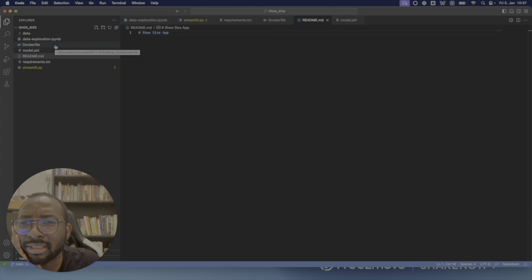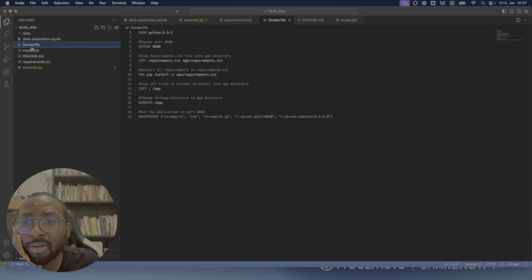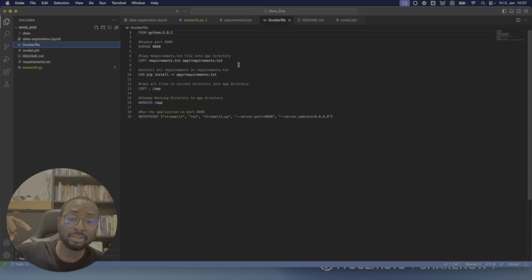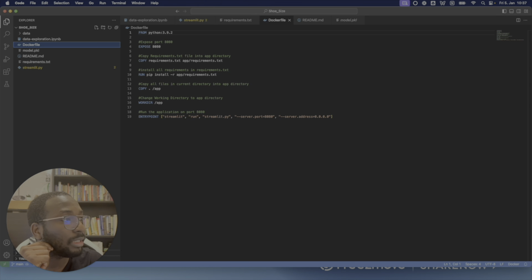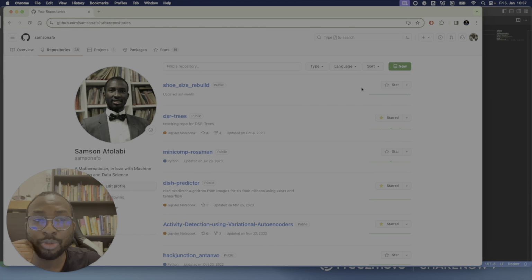Now the next thing is also the Docker file that I have added. The Docker file would help us to deploy this app later on when we put it on the web on Streamlit. You can find a copy, I'm going to deploy this on GitHub. You can take a copy from there, and I'm also going to put the link to the repo. You can also clone it and just use it to walk yourself through what you want to do in the future. So that being said, first thing we want to do is to create a repo on Git.